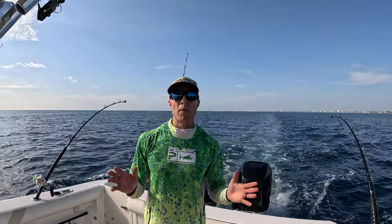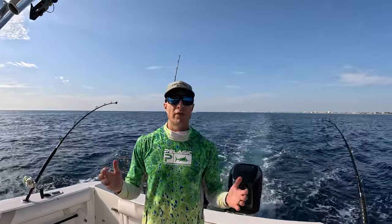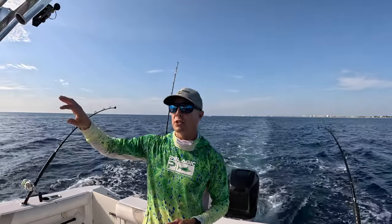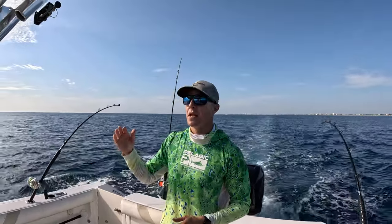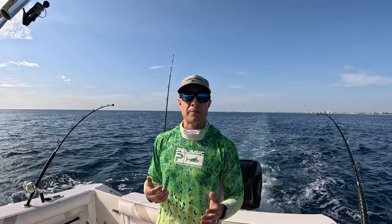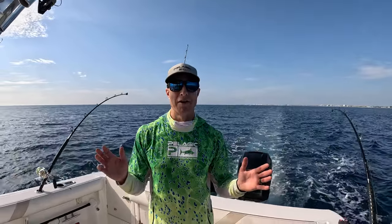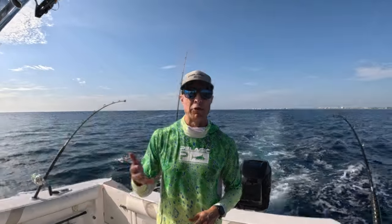A couple of other things that were hard to narrate while catching fish: if we catch a fish on one side of the boat, I wait about 10 seconds to see if we can get more from that school. Afterwards, I slow down a bit and turn into the fish, so as we're bringing it in, we're lining up to come back through the same line we just caught a fish on. Turning into the fish creates slack for the angler to pull line, and gets the boat back in position for the next run through the same spot. So: wait 10 seconds, slow down, and turn into the fish until it's in the boat, then pick up speed and troll right back through.